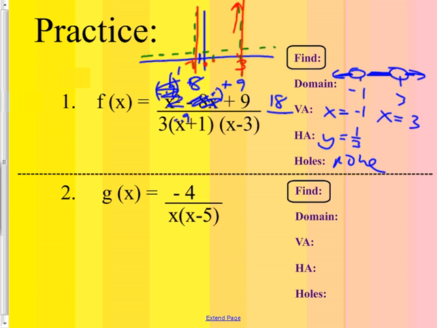We were trying to get an idea of, is this going to be a big positive number and therefore go up on this side, or is it going to be a big negative number and go down on this side? How far off I am really doesn't matter. I made a mistake in there, you're right, but I hope you get that we don't care exactly what this is, other than it's a big positive number.